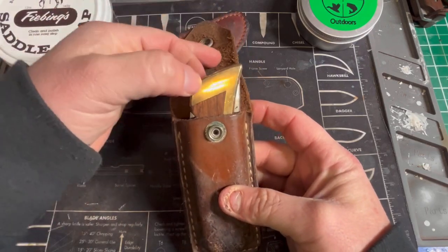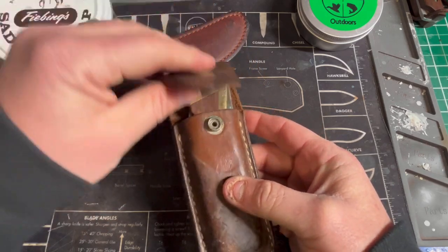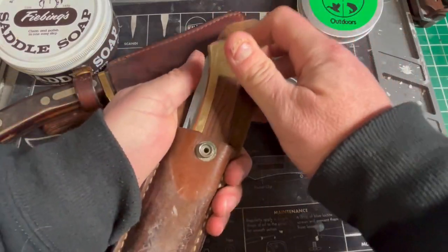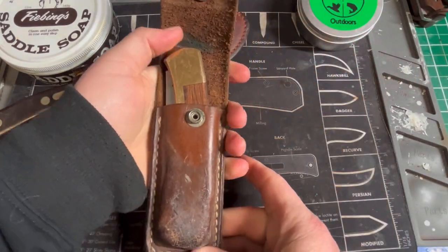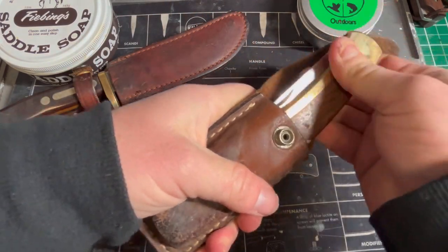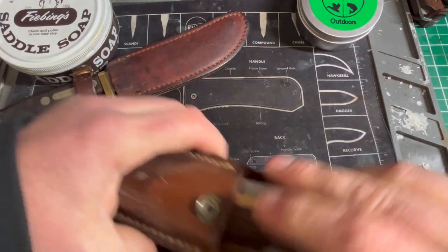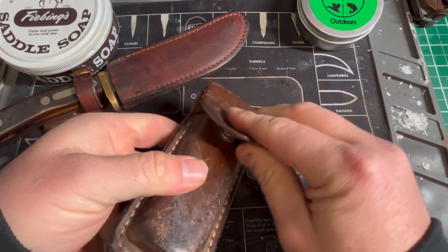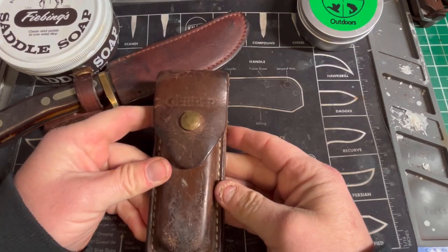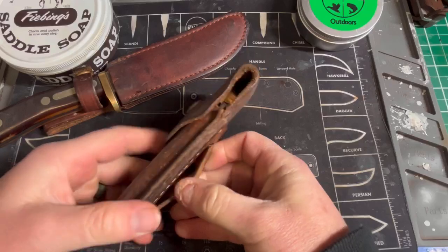Now I understand a lot of knives have a lanyard hole. The lanyard can hang out on the side and you can pull it out that way, right? Some people like going in this way. But see how it's kind of tight on this sheath right here? Because it probably was never carried like that. It was carried like this or like this. It fits just right. That's how I've always had it. So, there you go. We're going to fix her right on up.